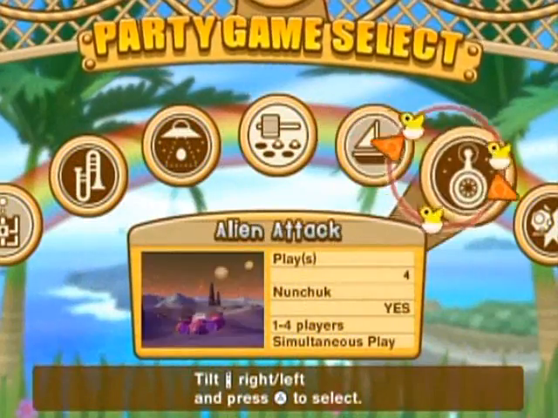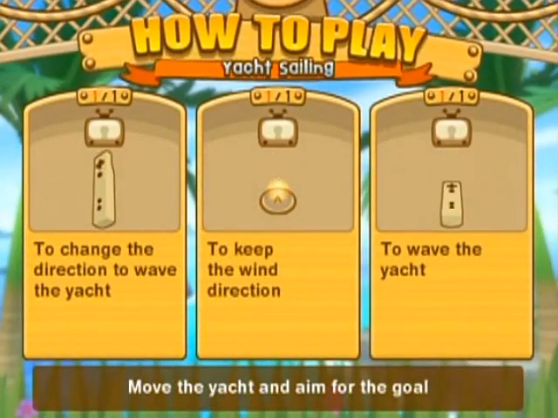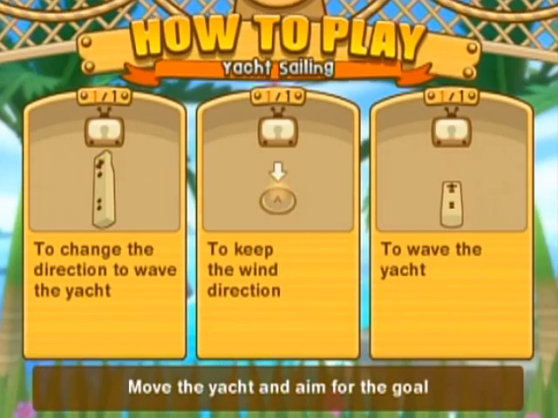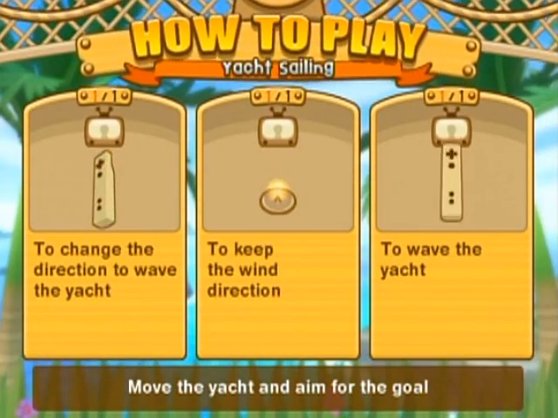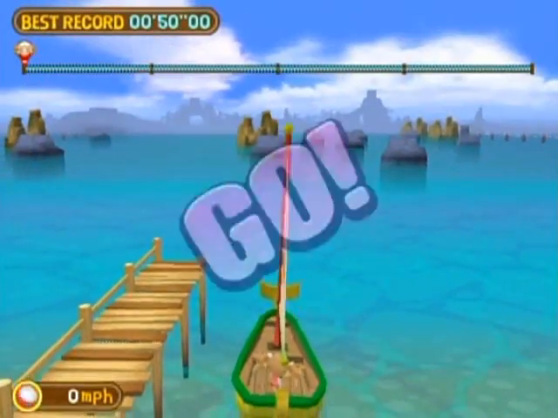Last game. Finally. You're probably thinking that too. Yacht sailing. This sounds exciting. Tilt to wave the yacht, keep the wind direction, and to wave the yacht. I might actually go back one of these days to play some of the games that I thought were broken and give them a second chance. Something like that.